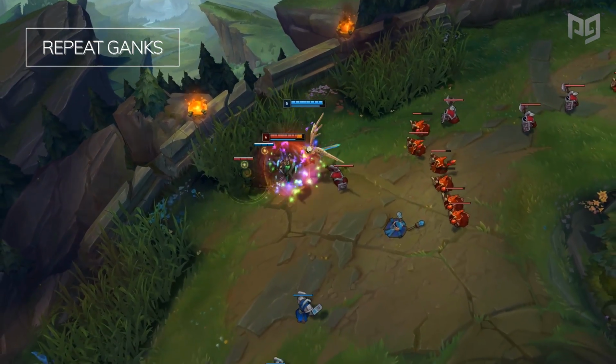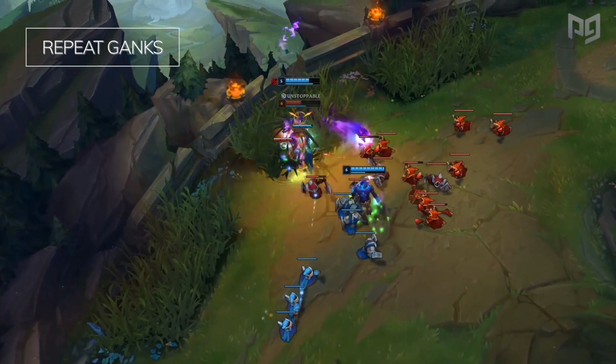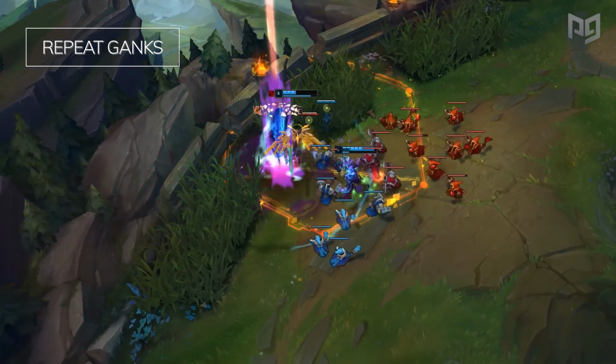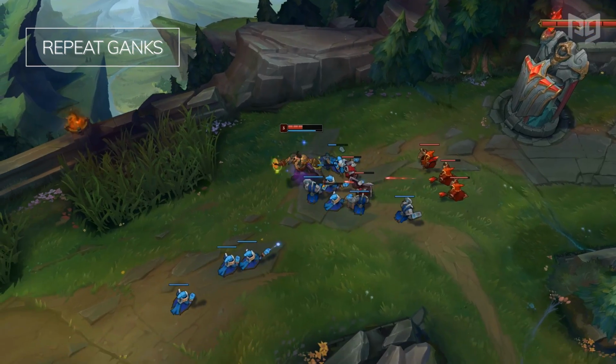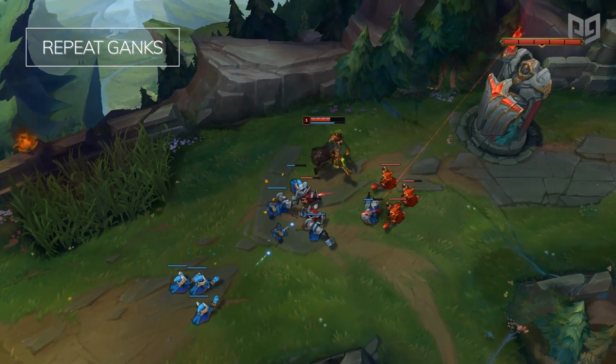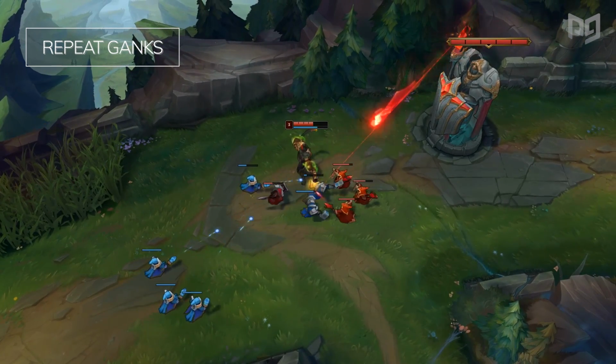If it's pushing towards your side, you can leave it as is and allow that wave to freeze and maintain itself. Take a reset if needed to, because the wave is frozen on your side anyway. It might be necessary to thin the wave though. Leaving a minion wave that's too big will cause it to crash into your turret before you can return and manage the freeze.